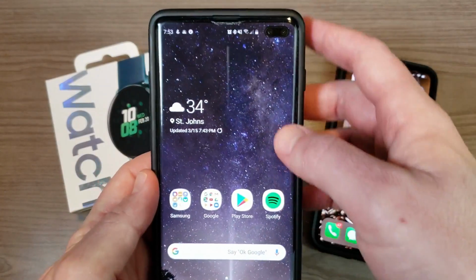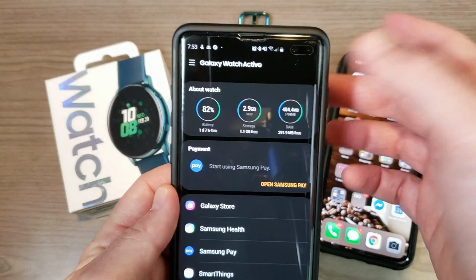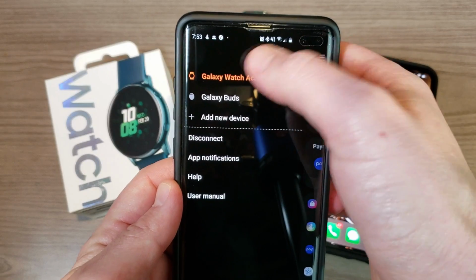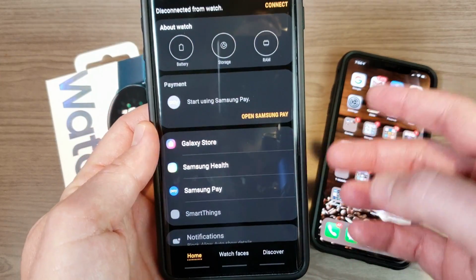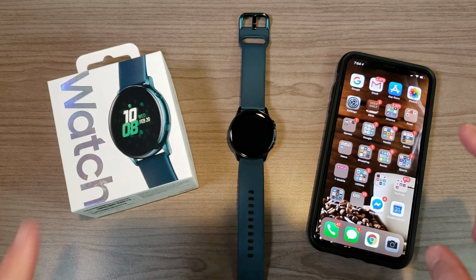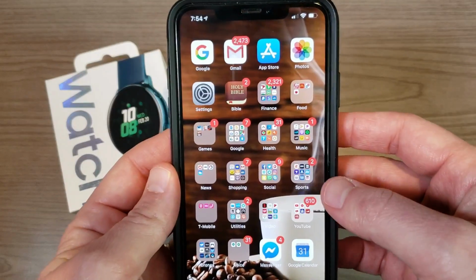So first of all, let me just mention that I've been using it up to this point with my S10 Plus, so I'm going to go in here and disconnect it from my S10 Plus. To do that, you can see I'm going into the Galaxy Wearable app and I'm going to hit disconnect. It's going to not like it, but I'm going to do it anyways. So now it's disconnected, no longer using it with that phone. And now we're going to go ahead and set it up with the iPhone.